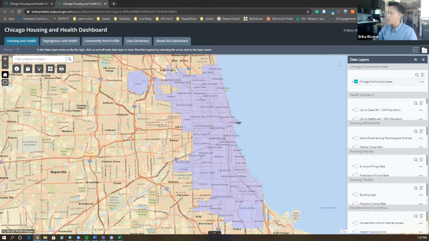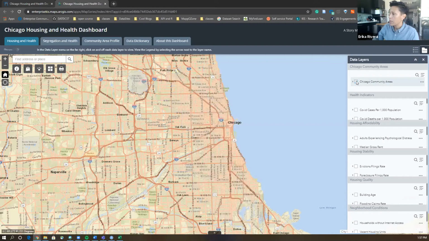So if you look over to your far right hand area of the dashboard, you see this data layers box with multiple titles and layers within those titles. I can turn off Chicago community areas by clicking the checkbox. As you see, the check mark goes away, and so does the layer.